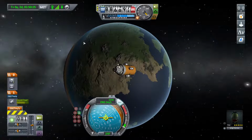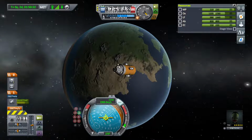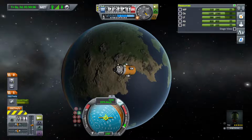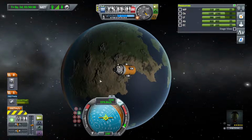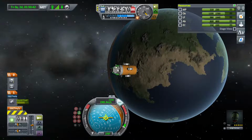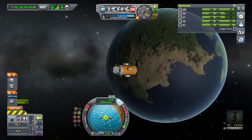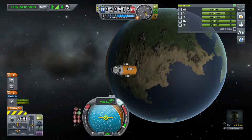We're not going to get rid of the fuel stage just yet. I mean, I've still got a shitload of fuel left. But also because it's got RTGs on it, and I want to keep as much charge as I possibly can, because this part doesn't have any form of recharge. So once I ditch that stage, I'm landing or I'm dying. One of the two.